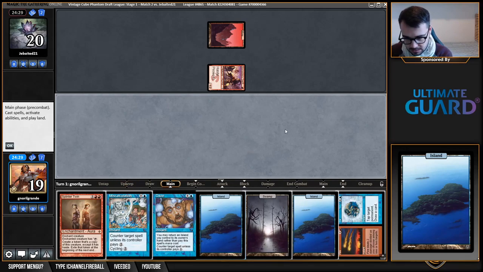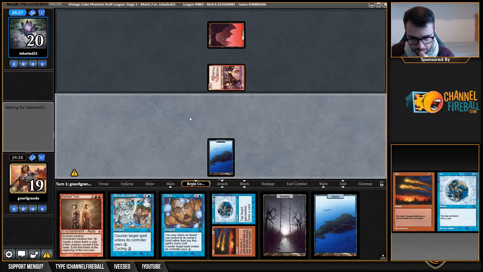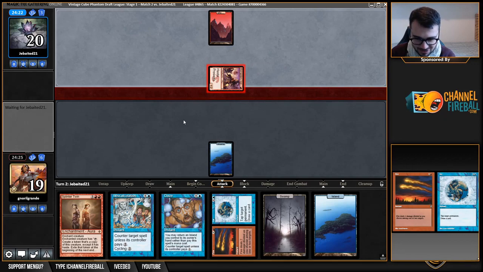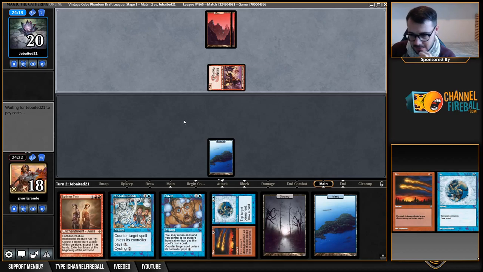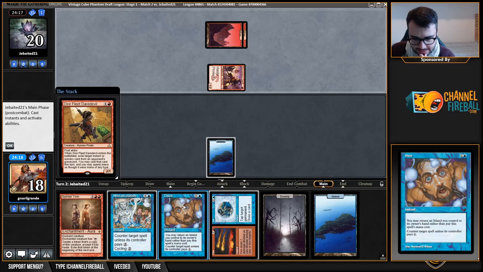Alright, very nice. Now we only need a red land to start bolting my opponent's creatures. Okay, looks like they don't have a second land, which is pretty unlikely. I mean, maybe they have a second land, who knows. Alright, second mountain it is. Oh, Darkfleet Daredevil. I think I'm going to Daze that.